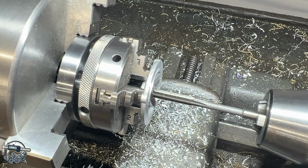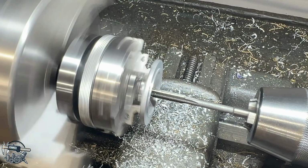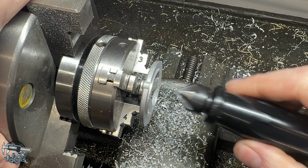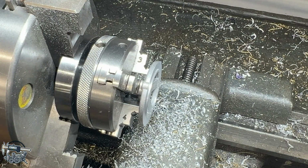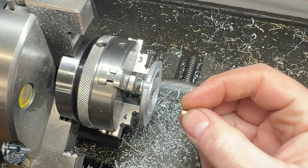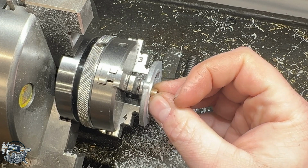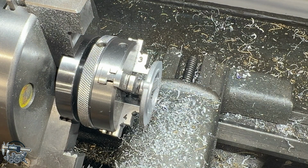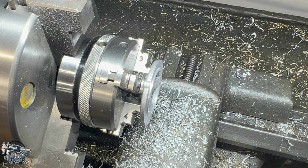Quarter inch reamer shouldn't take too much out of this hole. Hit this real quick with the deburring tool. Get rid of that sharp edge if there is one. Now, got our little bushing here. In my experience, these cheap Amazon reamers that I use are usually a little bit oversized. I should have got undersized reamers. That feels like it's going to be perfect, actually. So worst case scenario, throw a little bit of Loctite on this and be good to go. So that should complete this part, at least for the lathe side of things.